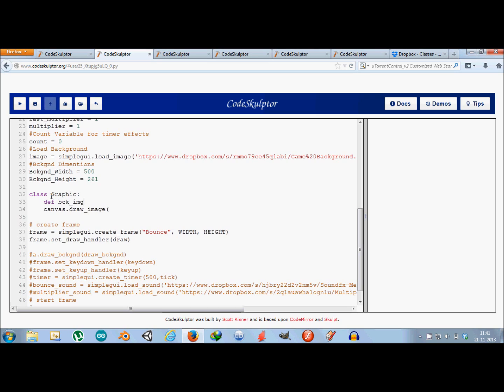This will be our method, and it will take two parameters, which are self and the canvas. So we'll draw the image, and the first parameter that this method takes is the image, and then 4 sets of coordinates that we are going to use within our game. So let's define those coordinates.